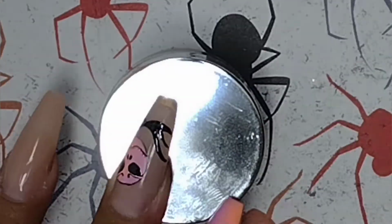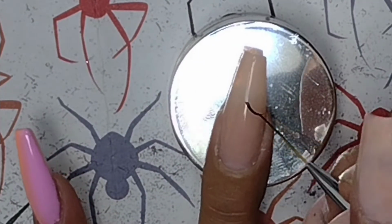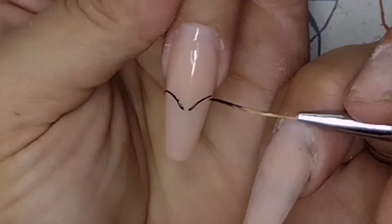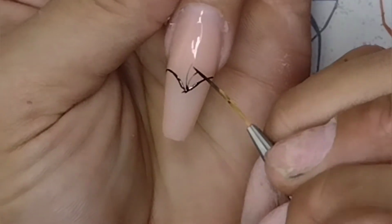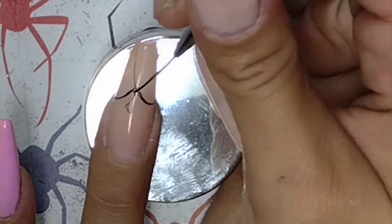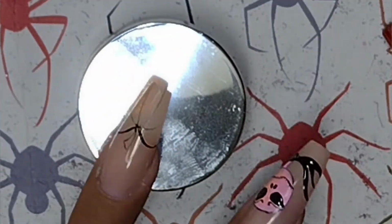I've drawn Jack Skellington enough that I really didn't have to look at a picture for his face. Again, that just comes with practice. I've drawn a lot of Jack Skellington and a lot of Sally, so I don't really have to look at him anymore. And I just kind of forgot about his little bow being longer than what it was. So I had to go in and fix that.